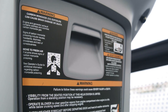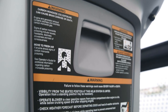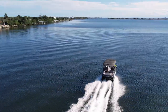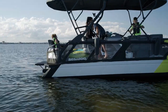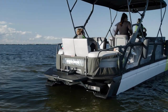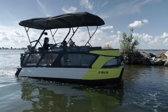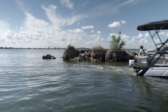An important note on carbon monoxide: carbon monoxide, or CO, exposure can cause brain damage or death. Engine exhaust contains odorless and colorless carbon monoxide gas. Carbon monoxide will be present around the back of the boat when the engine is running. Signs of carbon monoxide poisoning include nausea, headache, dizziness, drowsiness, and loss of consciousness. Move to fresh air immediately if anyone shows signs of poisoning.